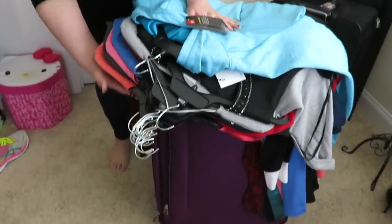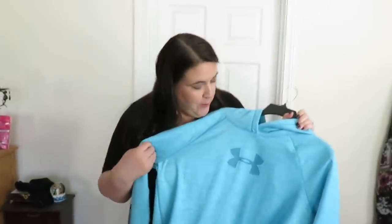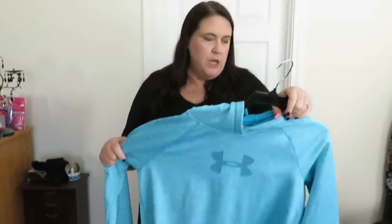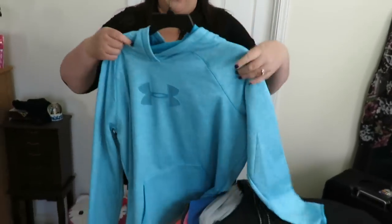I moved my suitcase over here - it's going to be my stand. I need like a rolling clothing rack like fancy people have. So we're gonna start out with this. This is very cute. This is not something I bought, so we're gonna need to look at the receipt because she was just kind of zapping stuff and I wasn't really paying attention. I'm sure I got charged for this but I didn't buy it intentionally.